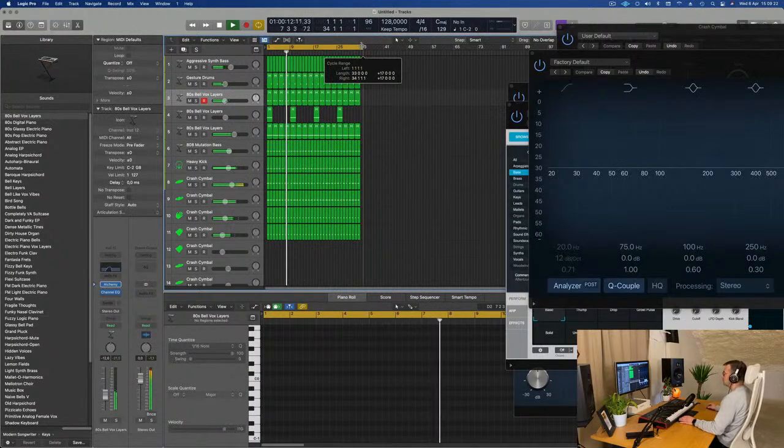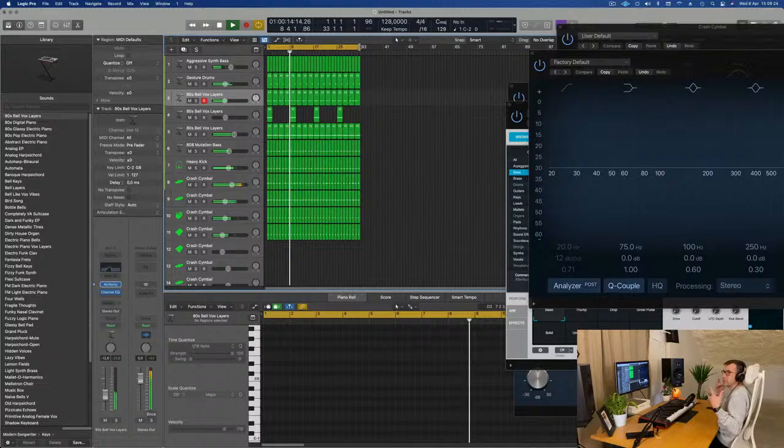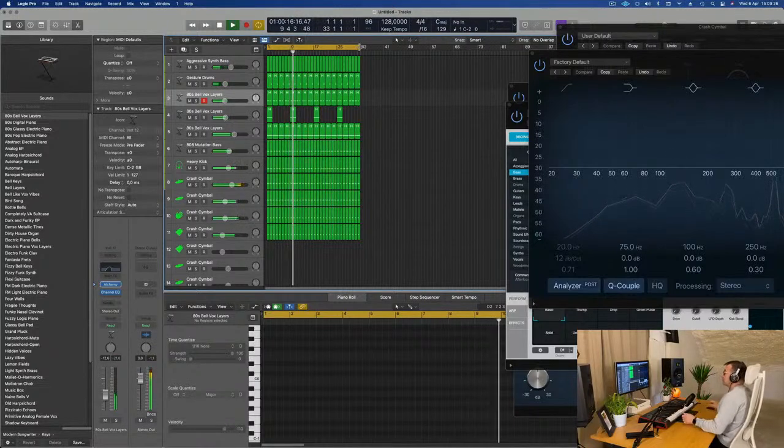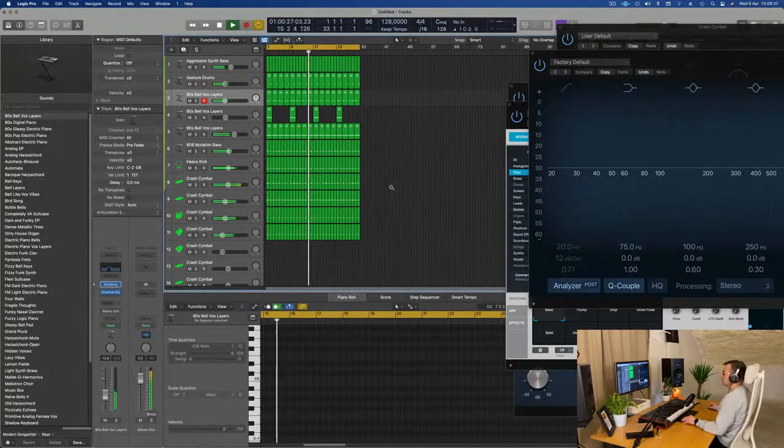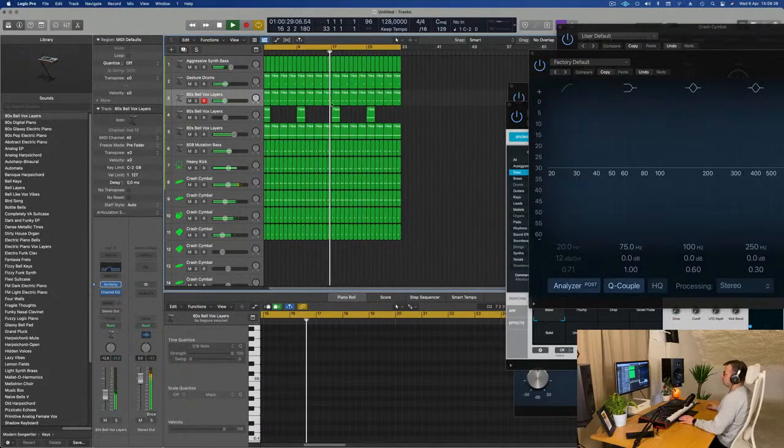What do you think, guys? Do you think this could be a Peak Time Techno piece? So drop a comment below. I think so. I mean, it needs some work, of course. It's not like that simple. Have to mix it too. I don't want to make it too smooth, so I'm not gonna touch too much.